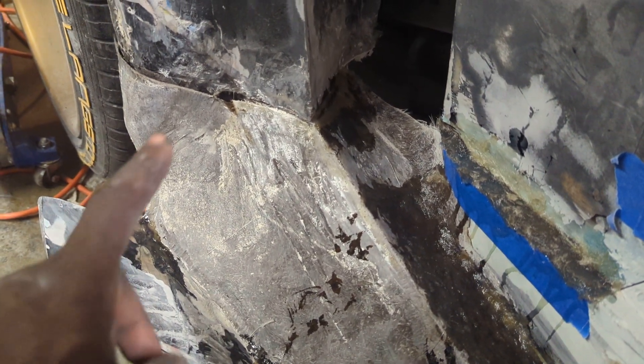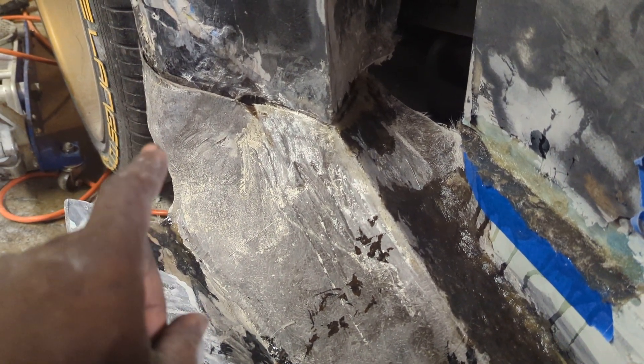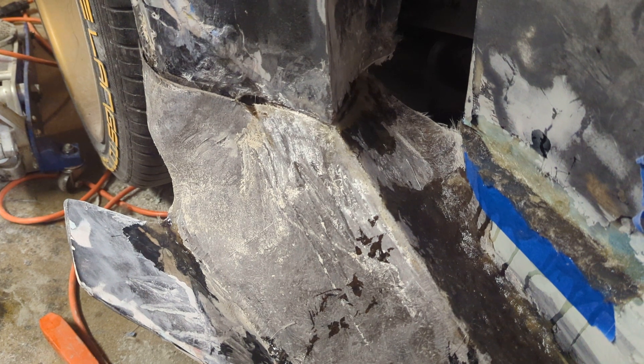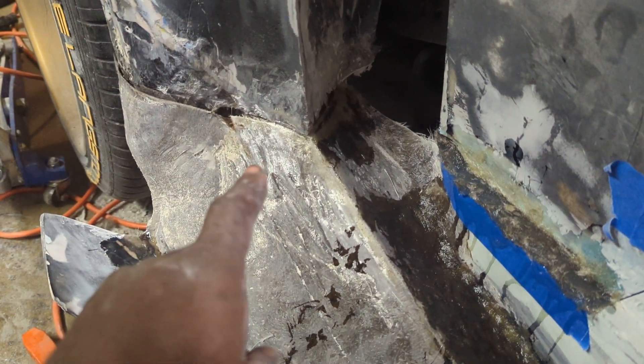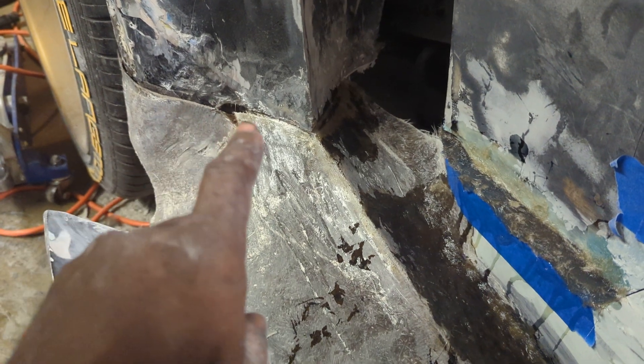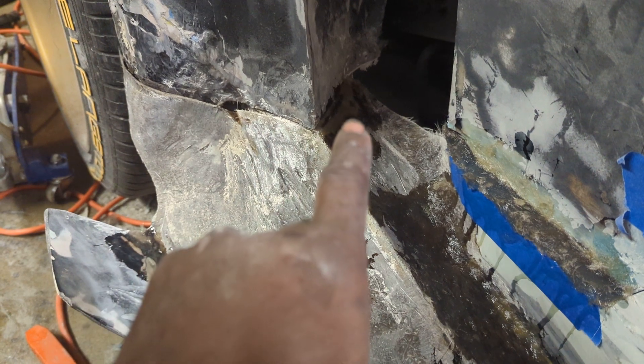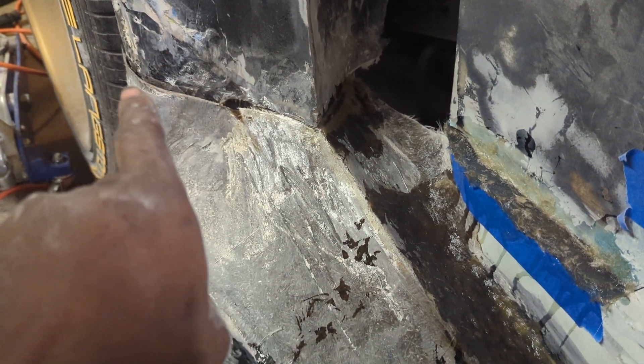This area back here by the tire I really like — that's going to transcend into a detail I have for the diffuser, the part that goes right behind this fender. So that's like the beginning part of it and I really like how that came out. The parts I was going to show you where it's nice and straight in here I can't show you now because I have it screwed in and it has to cure in place.